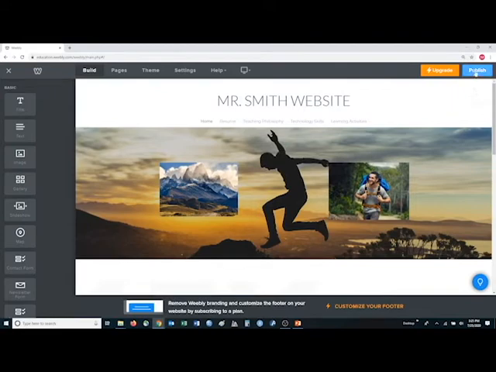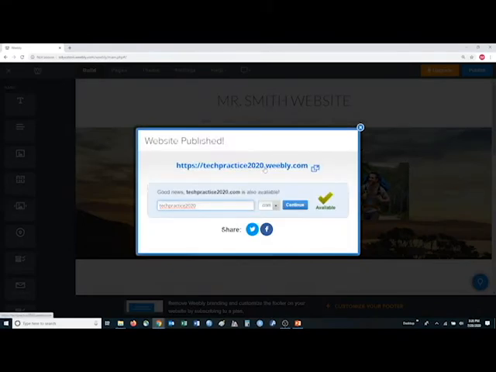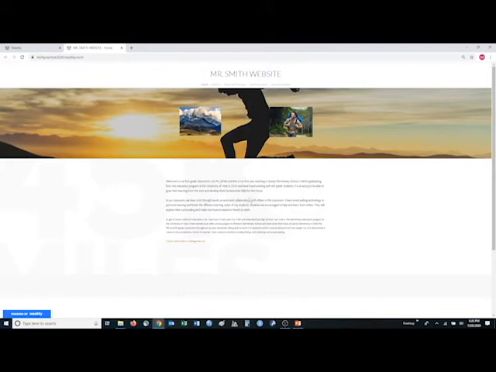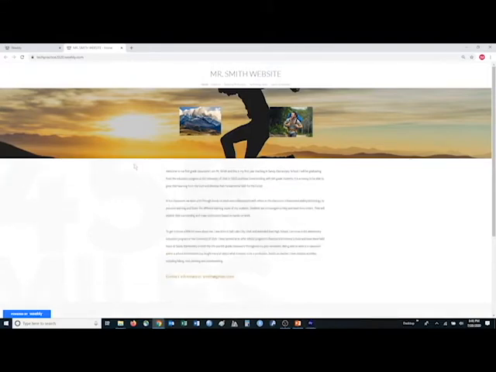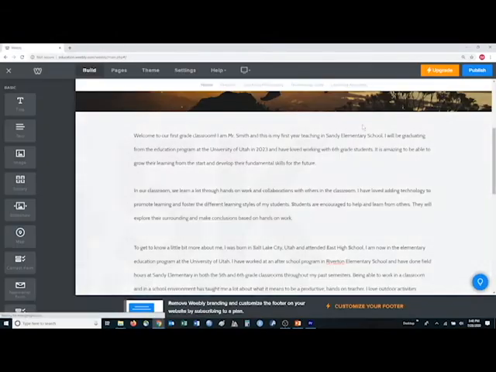Now let's click on publish to see how it looks. When you click on publish, your website shows up. Click on the web link and that is your page. It looks like the text is a little bit small and we can change it. Click the tab to close the website and close the box.